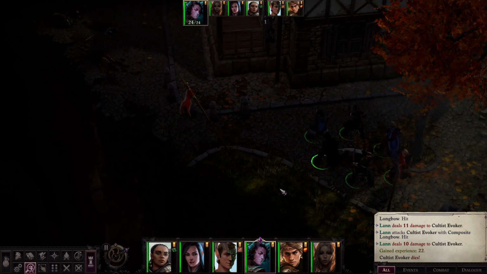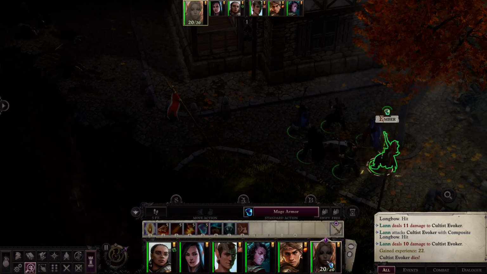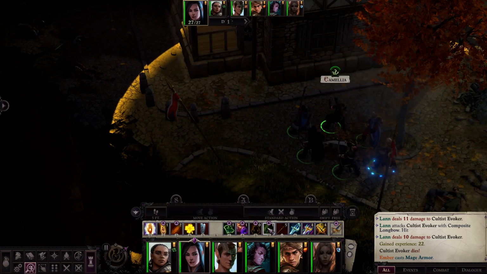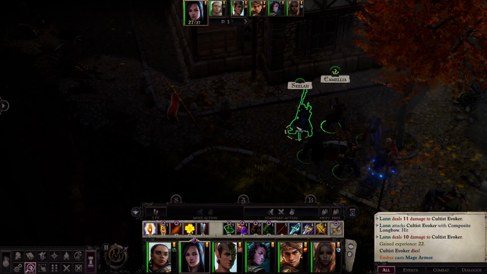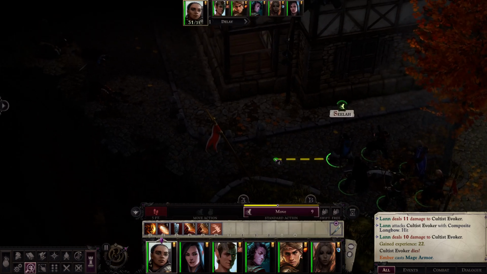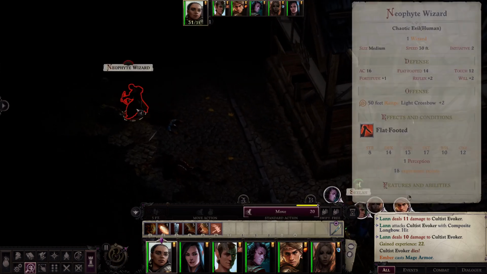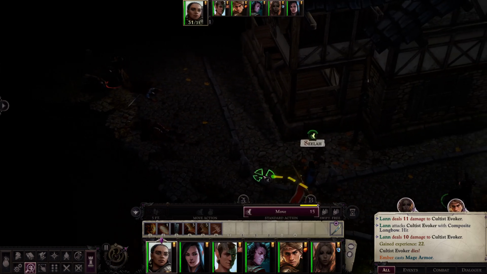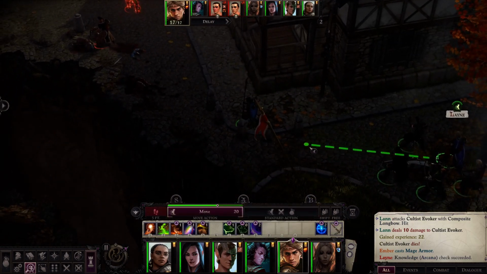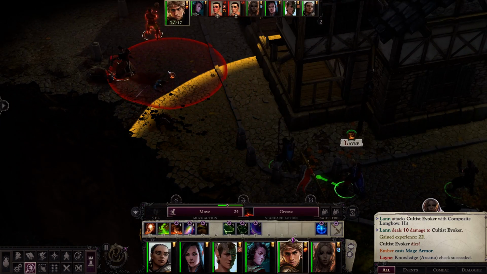Anybody? Oh, I should get my mage spells up. I was going to have her enlarge person on my... I don't think I'll need it. Who else is up here? Oh, here we have somebody, a neophyte wizard. Okay. Anybody else? And I got a neophyte barbarian. How far can I throw grease? Not far enough.